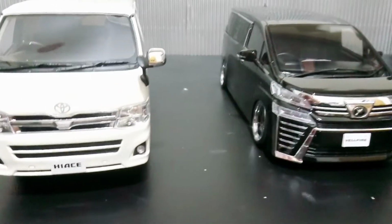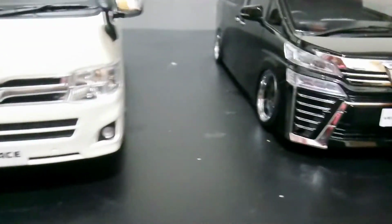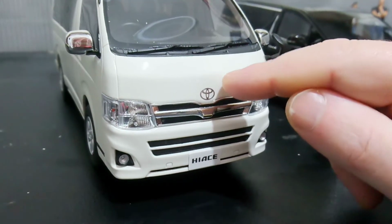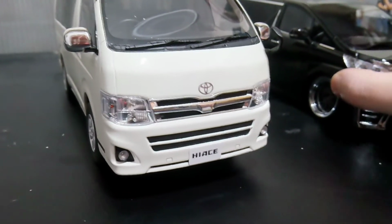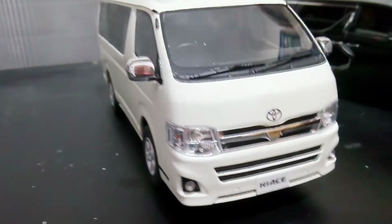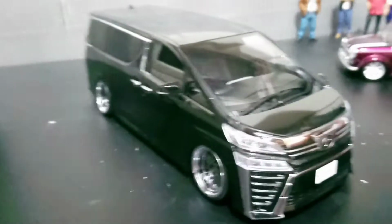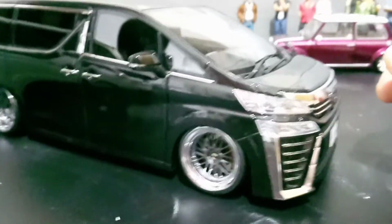In terms of quality, the Ignition model is more expensive. You can see wee things like the actual badge. This could be raised parts, it is like an actual real badge, whereas on the Kyosho model it is just like a wee decal, but it still looks fine. But you can see that wee bit extra what you're paying for, and there's a wee bit of distortion in that fine glass. That's okay. You see, the camera can maybe pick it up. Or yeah, the Ignition model, everything's perfect.